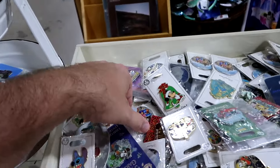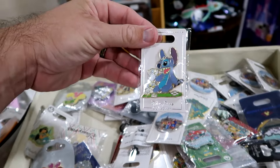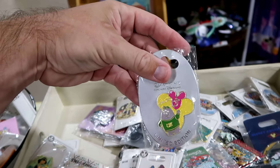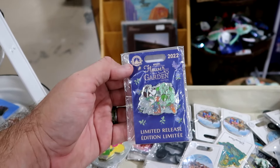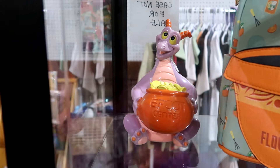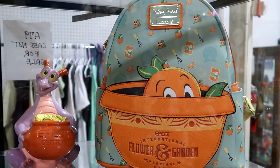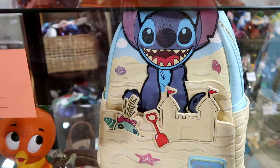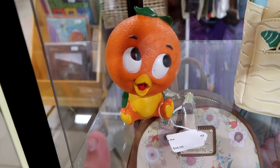Here's even more baskets of assorted Disney pins. It looks like they do have some from Splash Mountain inside this pin. Here's a really fun springtime pin with Stitch, and a Disneyland one with a balloon for only $8.99. Here's some from back in 2022 for Flower and Garden Festival — 'A Little Dirt Never Hurt' with Mickey — at $12.99. In the glass case they do have a really cool statue of Figment with the little pot of gold that says Epcot Center — a nice size statue with wings. They also have a Disney Parks Loungefly with the original Florida Orange Bird for Epcot International Flower and Garden Festival, and another little one of the original Florida Orange Bird for $45.